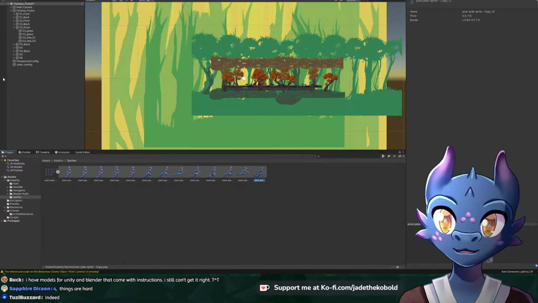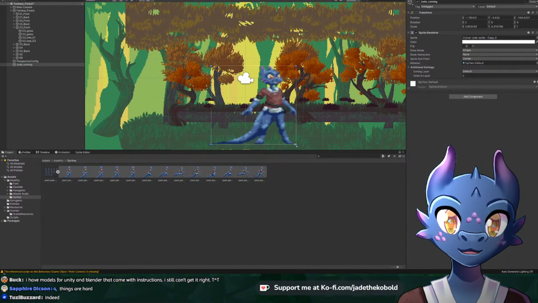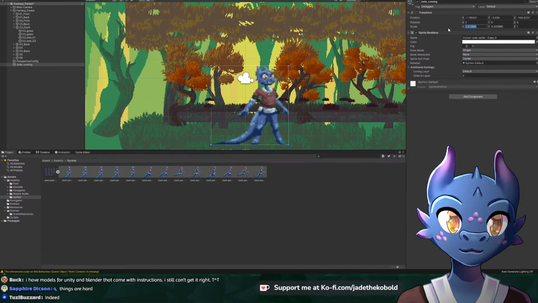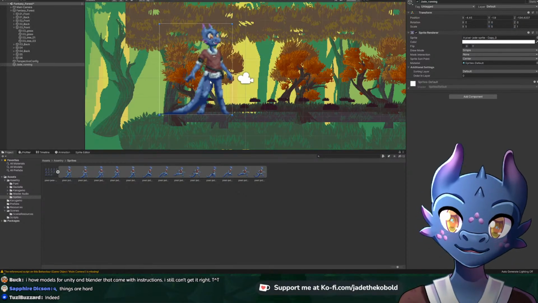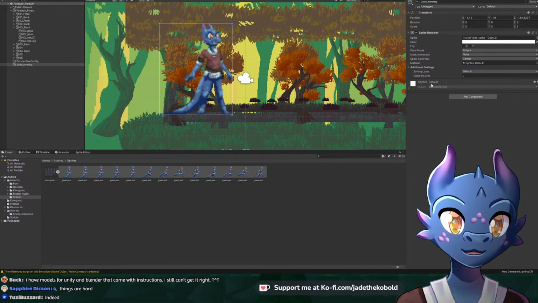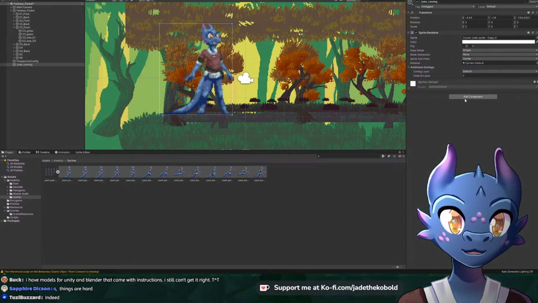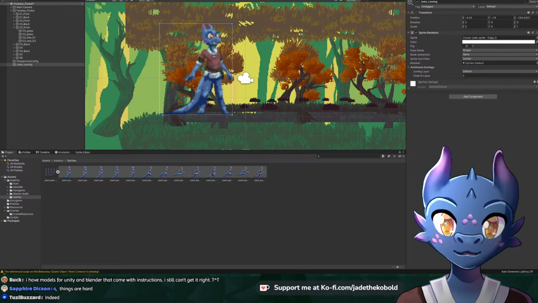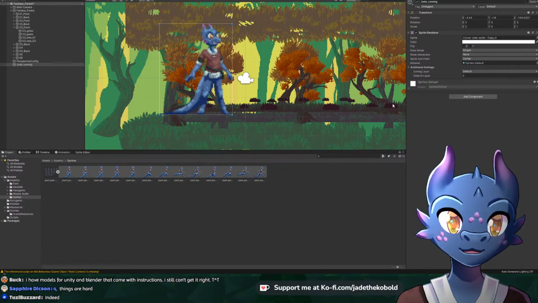Now we're going to need an animator. So Jade running, sprite renderer. Now I can put this here. Yep, now there's that there. That's not to scale, but I just need it visible right now. All right, I'm going to need an animator. I'm fairly certain I need an animator. It seems like the kind of thing that I should have, right? Should probably have an animation on it, I suppose.